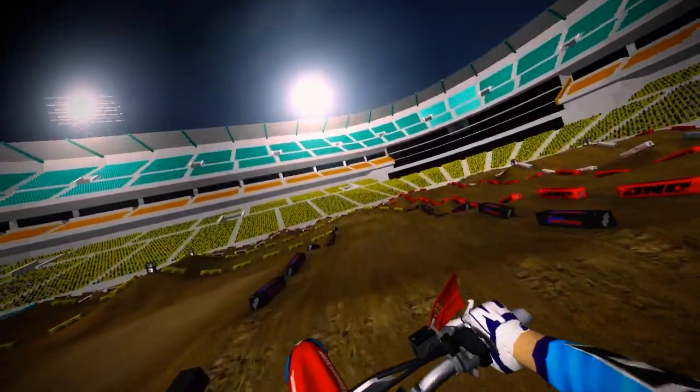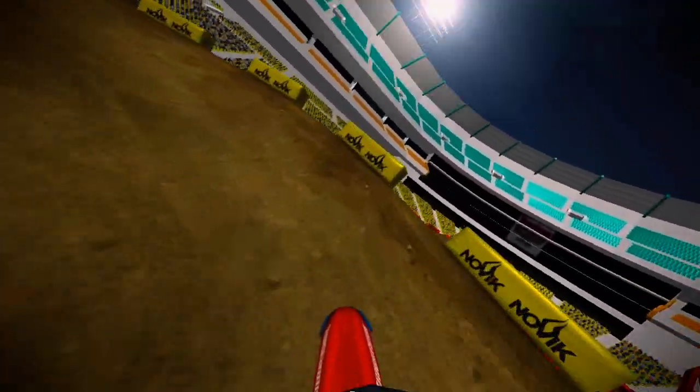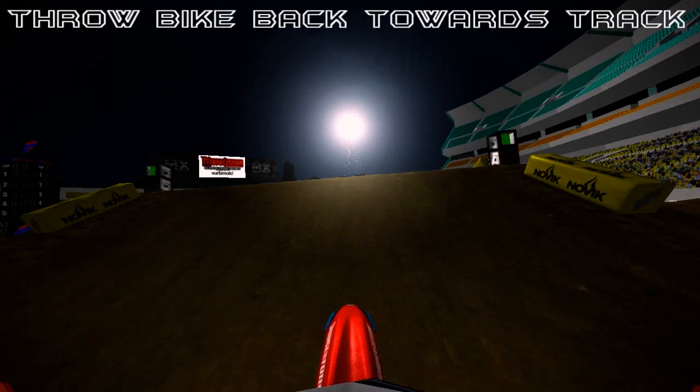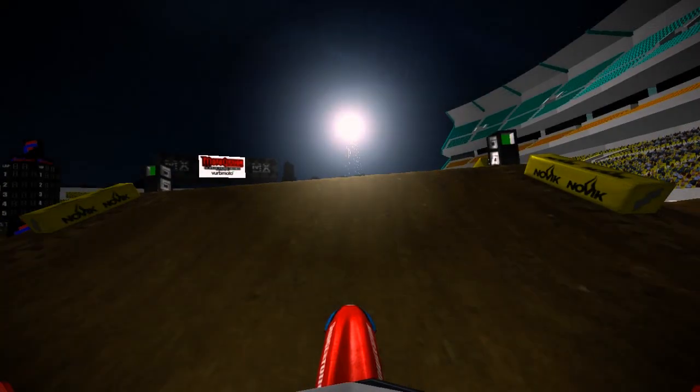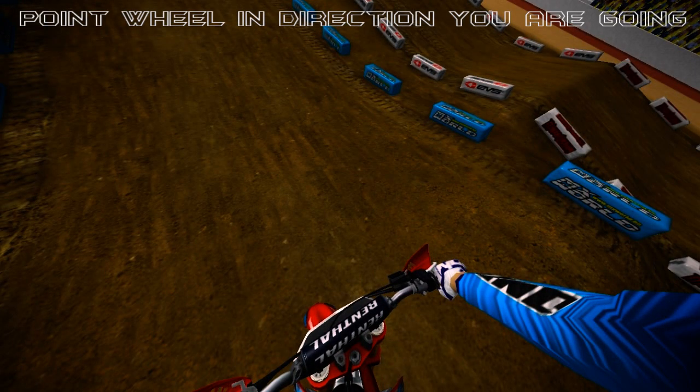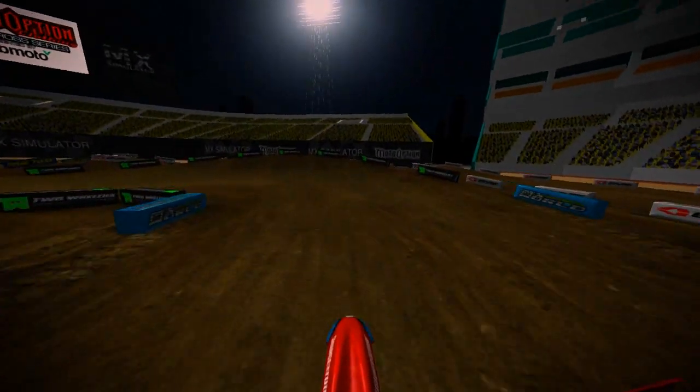Alright, I'm going to start off here with a real basic whip. What you want to do is on the approach to the out ramp, line yourself up so that you're going to jump off the track out into the infield. Then on the out ramp, throw the bike violently to the other direction to get your whip started. In the air you're basically free to do what you want, but before you land you must line your front wheel up in the direction you're going — otherwise you crash. And you just did a whip.